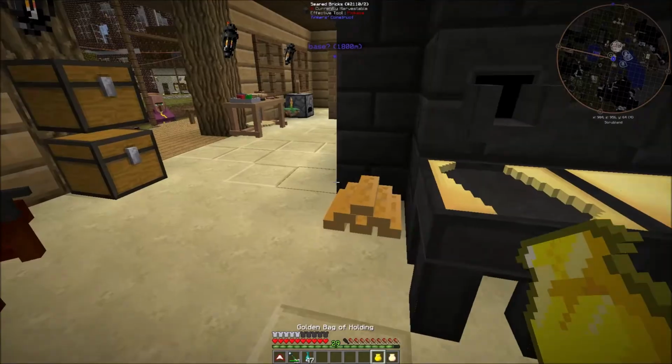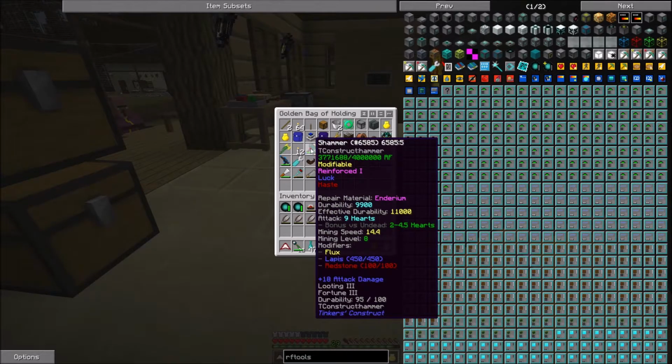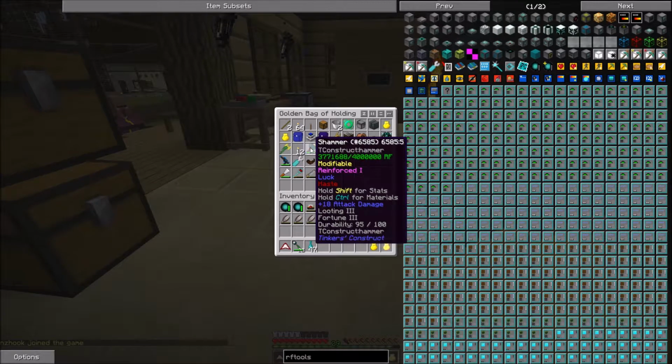So what other tools have I made? I've made this guy, the Shammer. Shammer because it doesn't take very much effort to do any mining with it. And we've just got looting and some speed and some redstone flux, and the durability is up in the 9,000, so we were able to use the 3rd tier flux thing. I forgot what it's called, like reinforced or whatever.